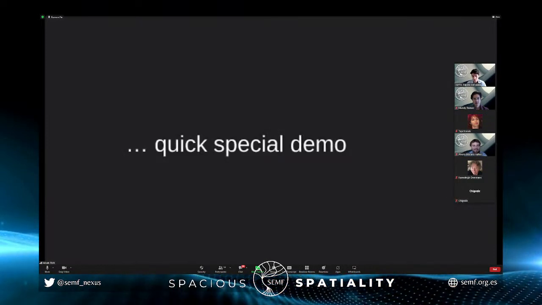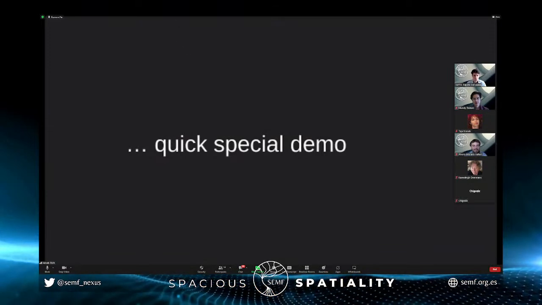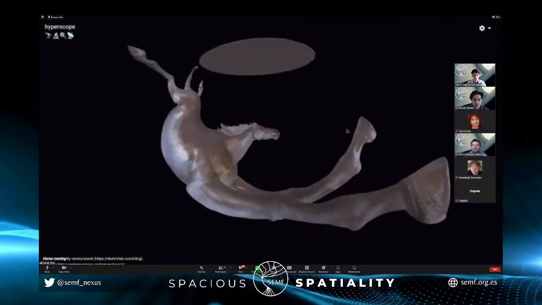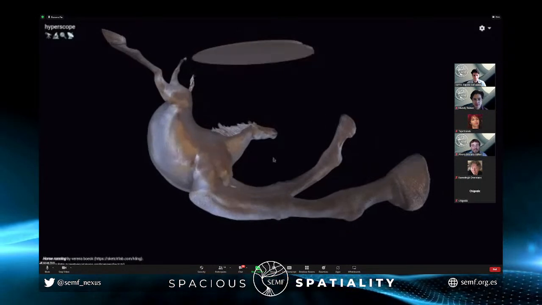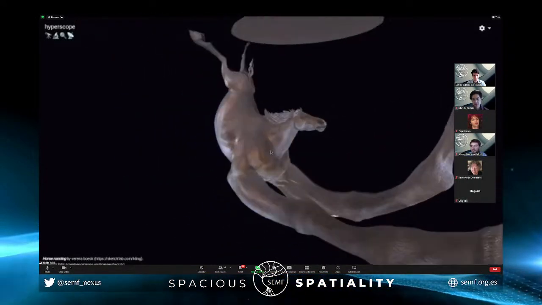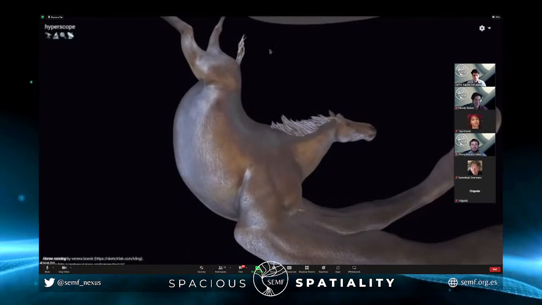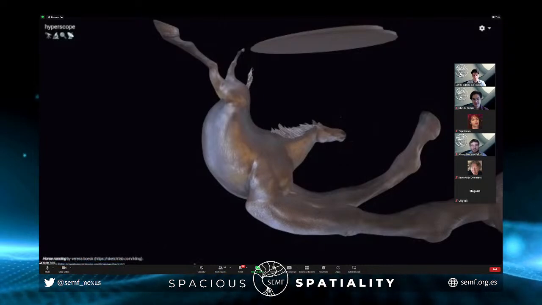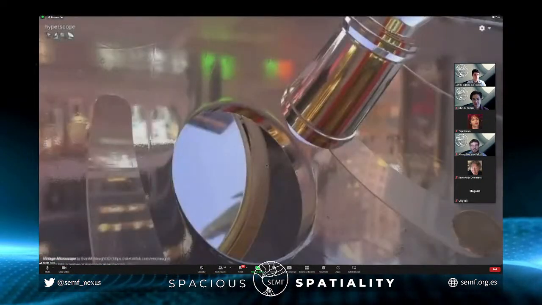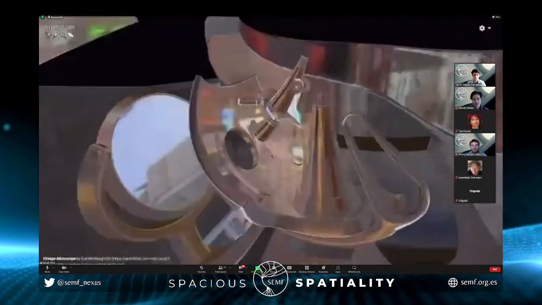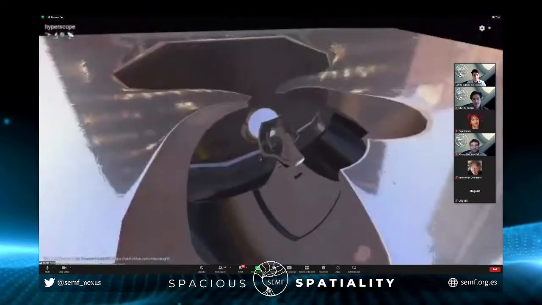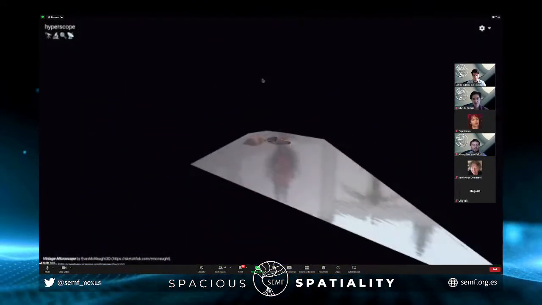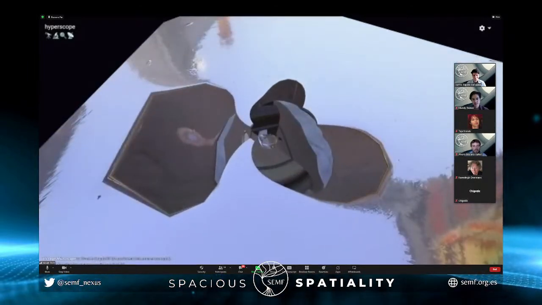So just a very quick special demo I've been inspired to make this week. I made a little GLTF renderer with the conformal transformation. Here's another horse that I just found on the internet. Artist is credited down here, Verena Bork. And here we can see some kind of old microscope being inverted. If I zoom out far enough, you can see that there's not enough polygons. So anyway, there's work to do on that.